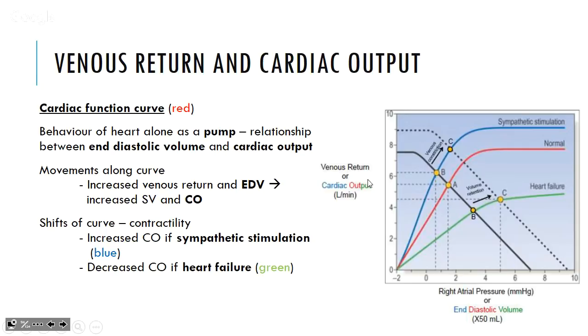So, the cardiac function curves. We'll have a look at the red one here first. This is a graph between end diastolic volume and cardiac output. As you may know, if you increase the amount of blood inside your ventricles, it will stretch more and then contract more. So you'll get increased cardiac output, and because of that, you'll get this curve. When you activate your sympathetic system, it will increase your contraction, so that's why the curve moves up. When you get heart failure, you're not pumping the blood as well, so the curve will come down.